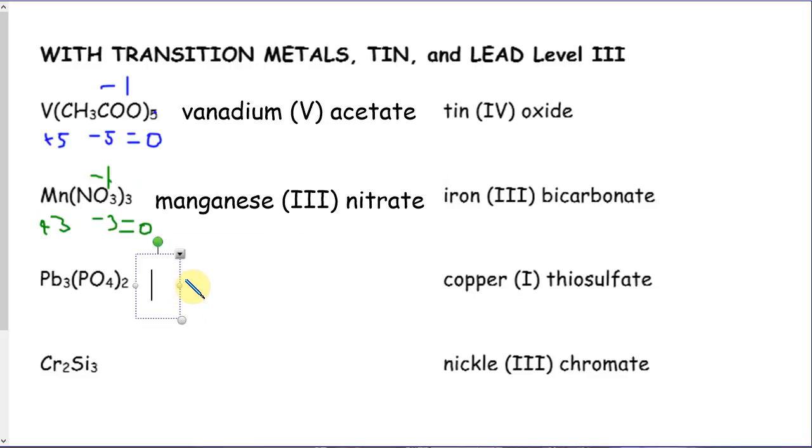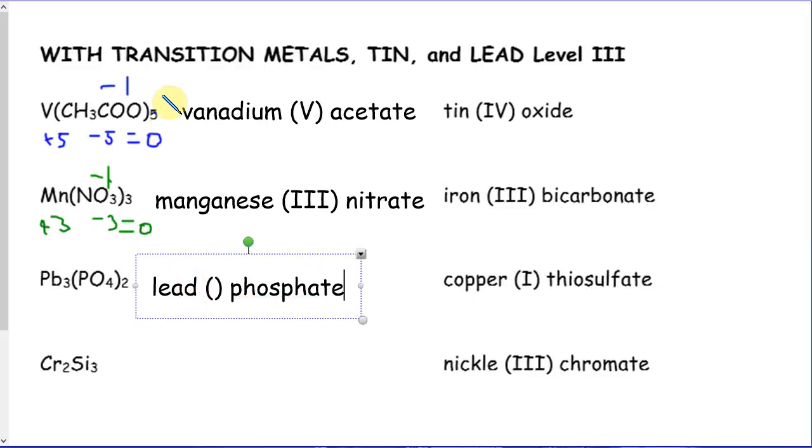So if we do the same idea here to lead phosphate, I know this is lead something phosphate, and we try the reverse crisscross to this, what ends up happening? Well, I reverse crisscross this, and I put a -3 because it's the anion, so a 3 goes above here, and a +2 goes above lead. Is phosphate a -3 charge? Yes, it is. So then the reverse crisscross was okay. If my anion is the correct charge, reverse crisscross works.